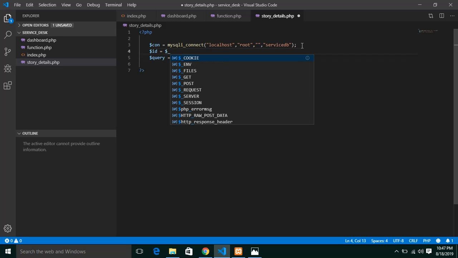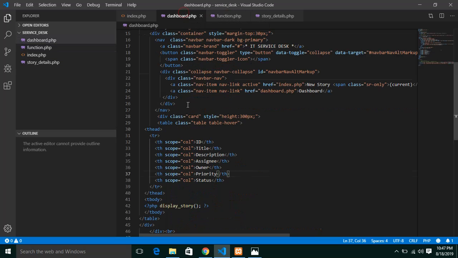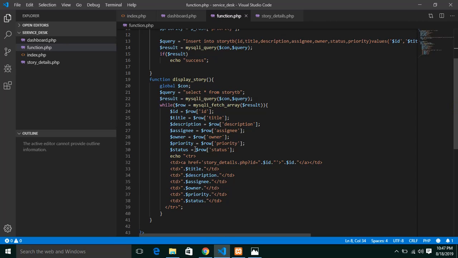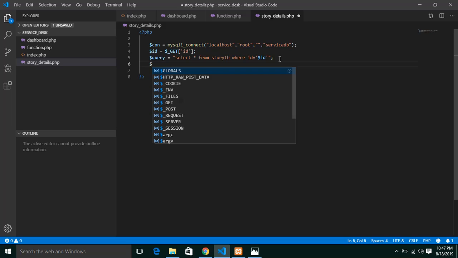So GET will get the id. How this is working: if you see over here, we are passing the id as a value, right? So key value pair, so we will be fetching that from here, and id equals will give id, and we'll write our query.